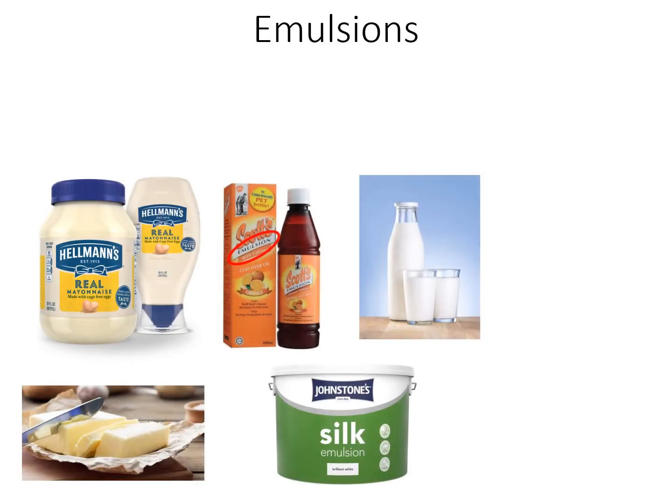So you may have come across this term before, this term emulsions. We come across emulsions in our everyday lives all the time, really, but maybe you're not too familiar with some of them, but here are some of them. So we have them in food products, so in mayonnaise and butter and milk. Those three things there are a mixture of fat and water.